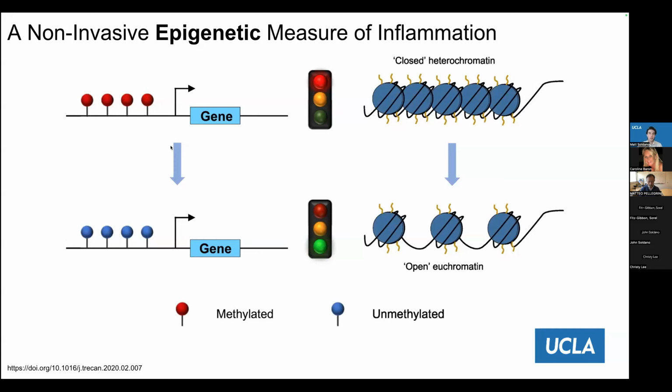For those who aren't familiar with DNA methylation, we have these red pins here signifying a methylation site just upstream of a gene. We consider this to be a red light. There isn't going to be much transcription of that gene or the genes in that region because we have a closed chromatin state known as heterochromatin. The protein that DNA wraps around is the chromatin, and when it gets packed tightly together, the DNA transcription proteins are not going to be able to get into the genes in that region.